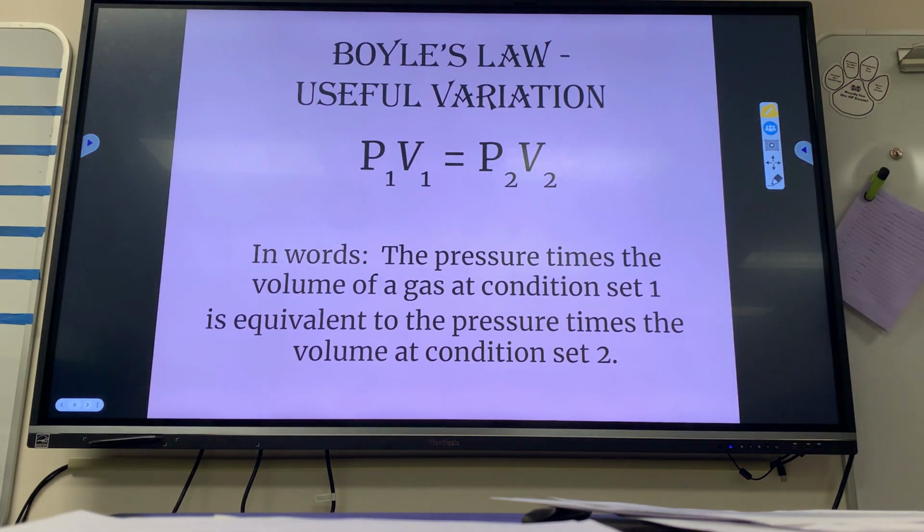Now this is how we're going to use this. You don't necessarily need to write that part at the bottom. But when we're talking about Boyle's law, this is how we're going to use this equation. PV equals PV. On the left, you have the initial condition, and on the right, you have the changed condition. So if you start with some pressure and volume and you change the pressure using math, we are going to be able to figure out what the new volume will be.